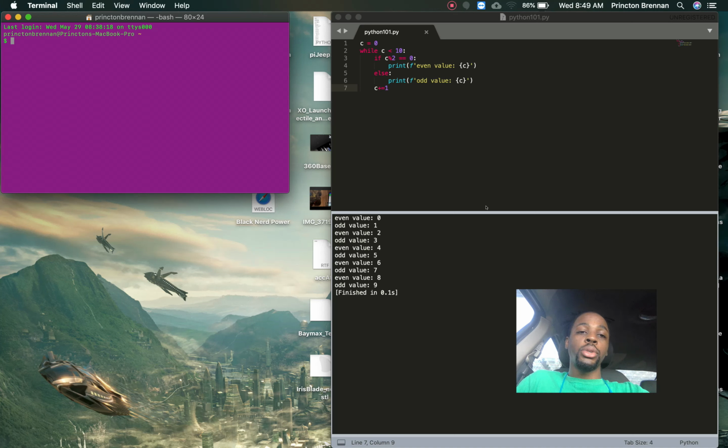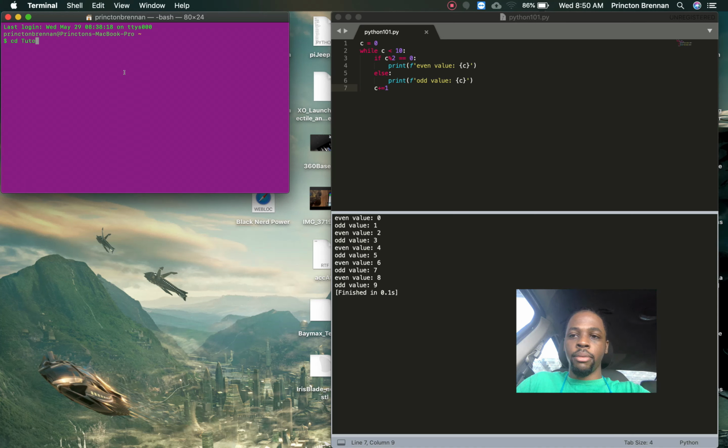So if you're having issues running in Sublime, for Mac I use terminal, but for Windows you use command prompt. What you want to do is go to wherever this file is located. This file is located in a specific folder. So I open terminal or command prompt for Windows, and I want to CD, or change directory, into that folder.